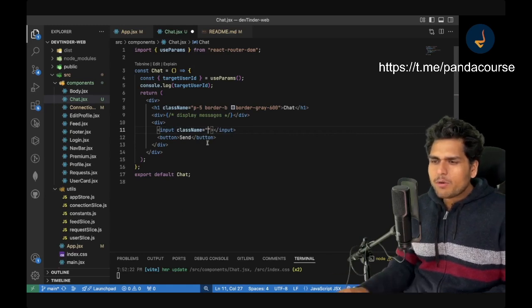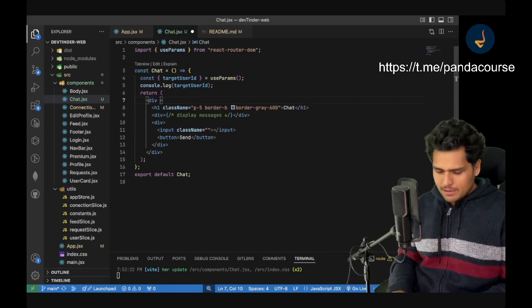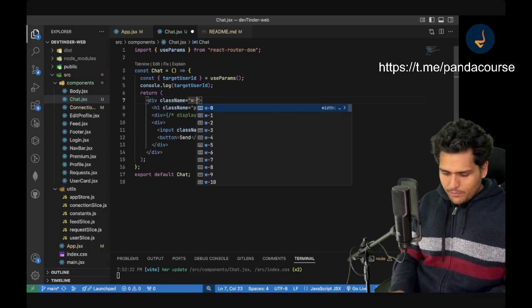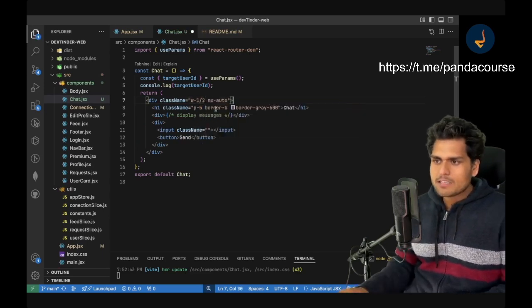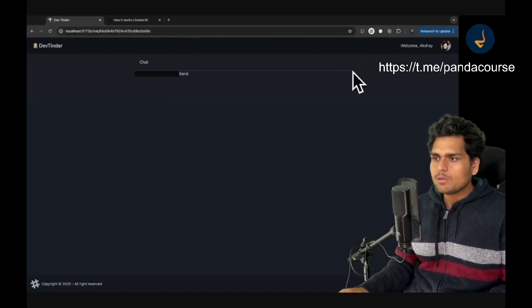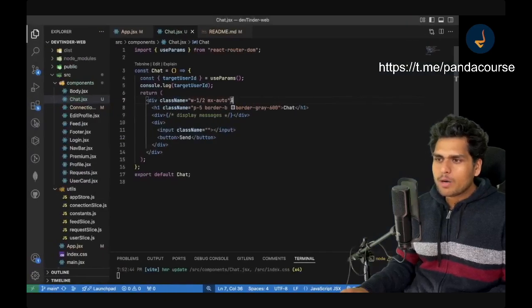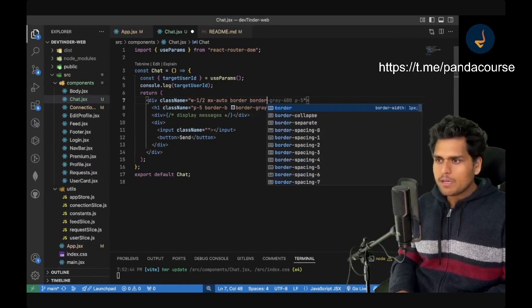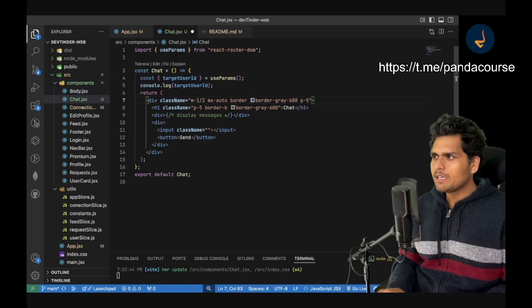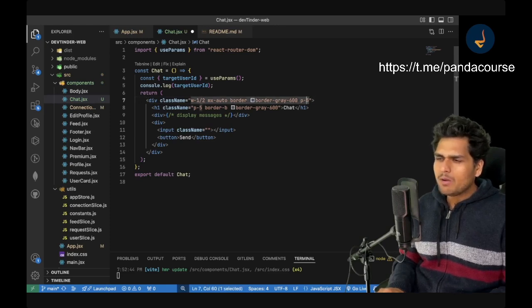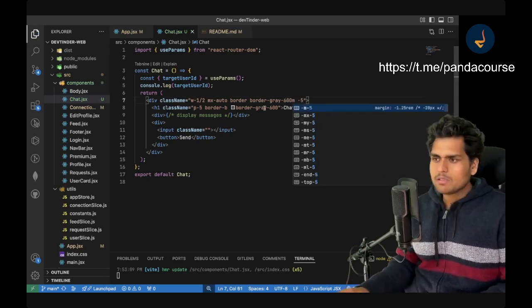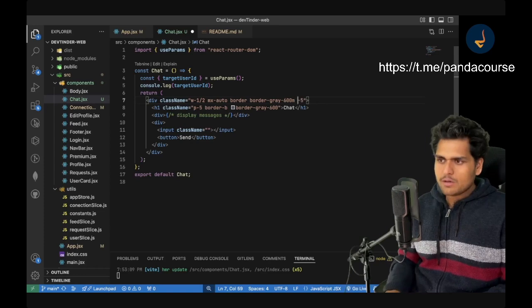So first of all, let's give the container some CSS, right? Let me make this container maybe width of half the page, and margin auto. How will this look? Cool. So this is coming in the center. Now let us also give a border to the whole div, and I can give it border gray 600, right? Let's be consistent. I can give it margin, I think. Margin of 5. How does it look?